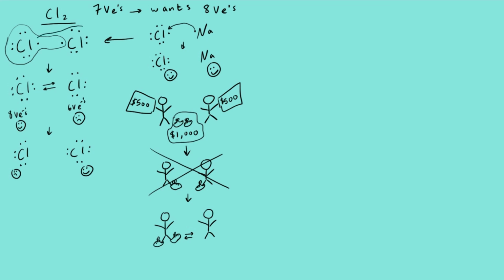And so if we go all the way up top, this kind of looks like this. This chlorine says, okay, some of the times I'm going to take yours and I'm going to take my original one back. And so if this was just you and a friend with shoes, you would make some schedule that makes sense for you guys. So these two chlorine atoms are going to make a schedule of sharing back and forth that works for them.